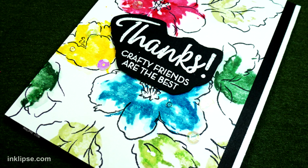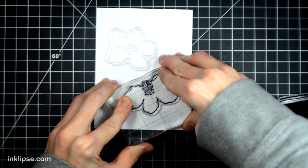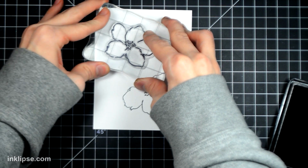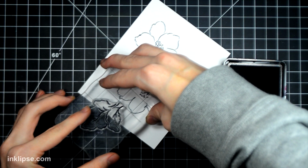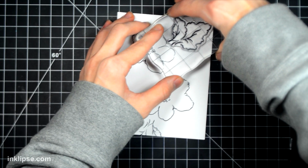So now for the second card, I'm going to show you how to do some watercolor stamping with the Altenew inks. I'm using this hibiscus layering stamp set, which again, I just love. I love the whole release, not gonna lie. So I'm stamping it down using some black waterproof ink, and I'm kind of layering the whole scene and setting the whole scene for all the different watercolor stamping that we're doing today.